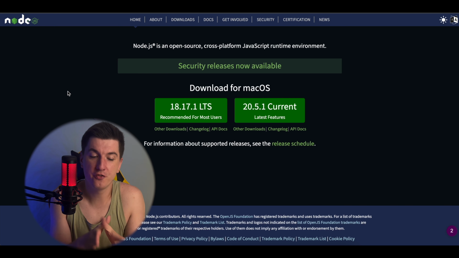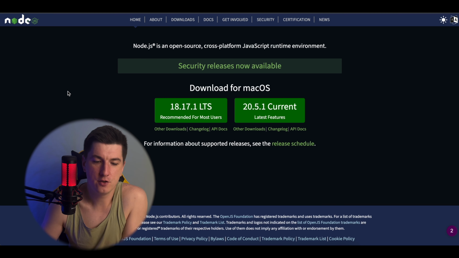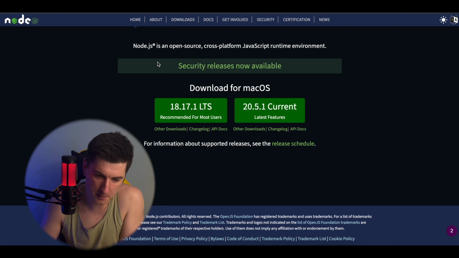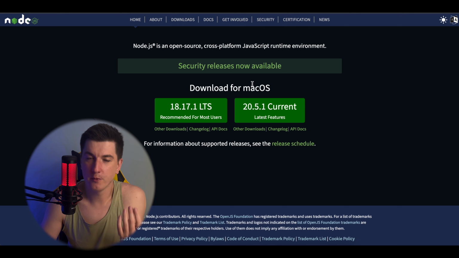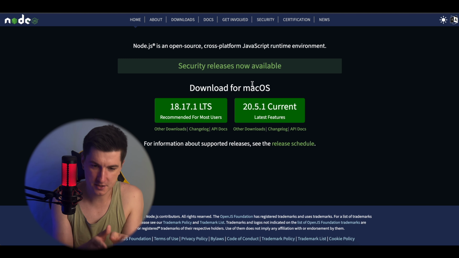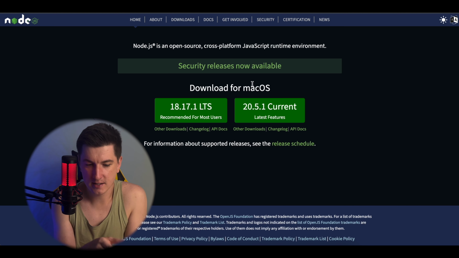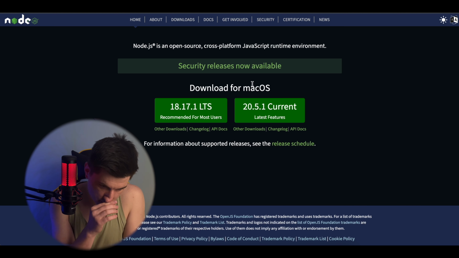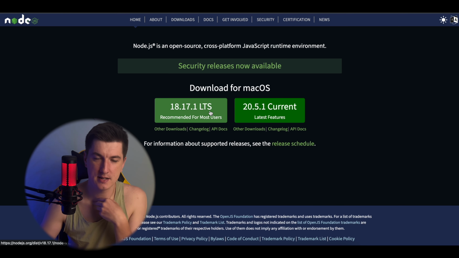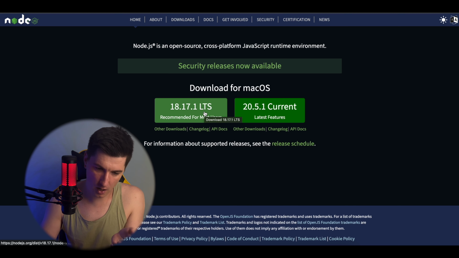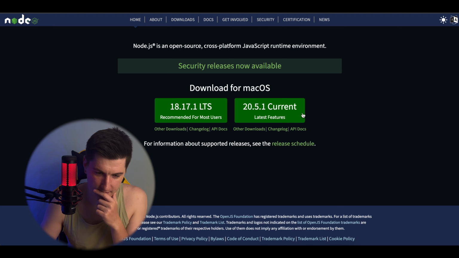So we go to the official website called Node.js. This is open source and you have two choices. Actually, I have macOS, and it automatically showed me that. If you have Windows, also don't worry, everything is fine, just download it. You have two choices here: first is LTS and second is Current. I highly recommend you always download LTS, which stands for long-term support, and Current is more for the future. I always consider downloading LTS.